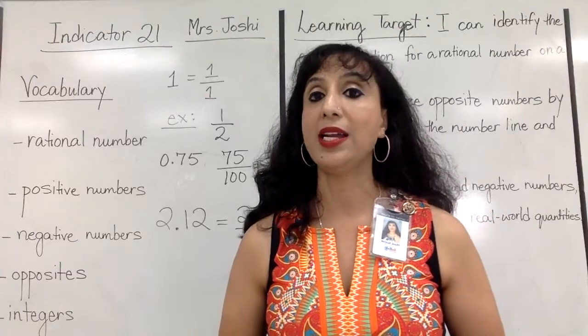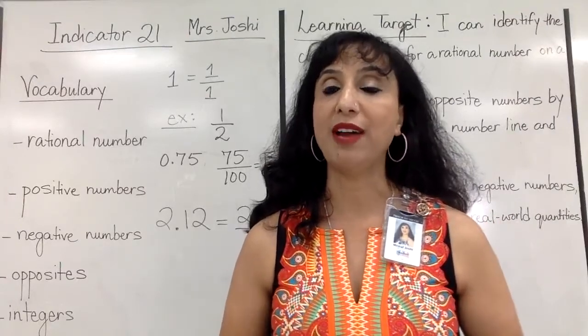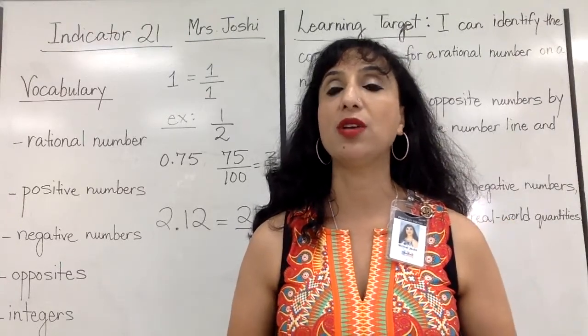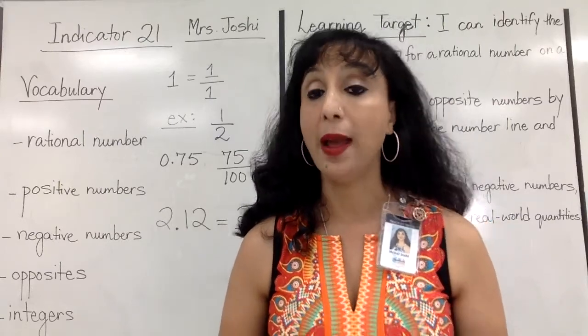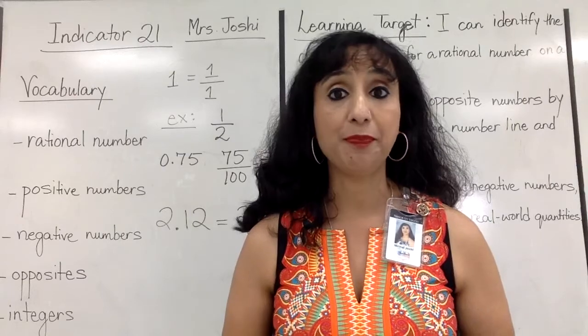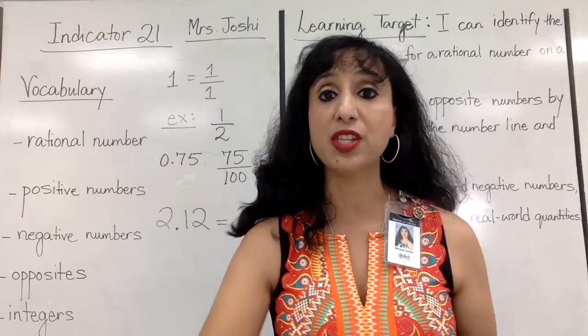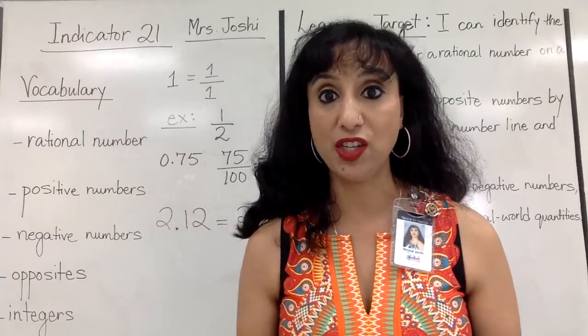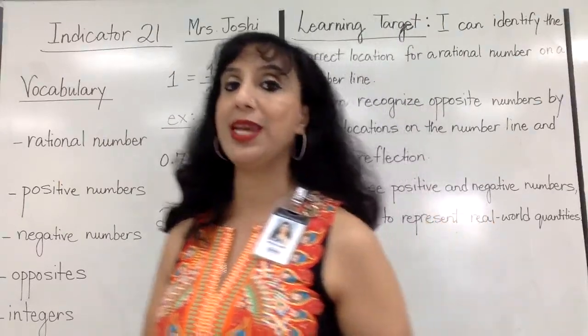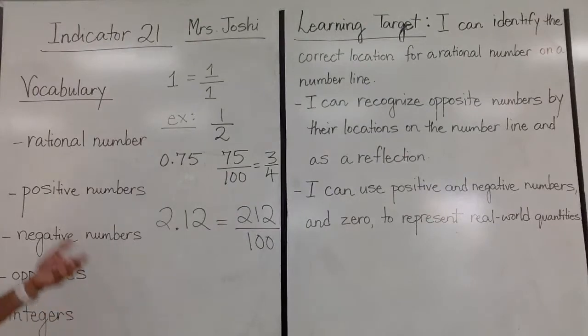I know that when we are showing the value of pi, normally we round it to the 100th place value and say 3.14 is the value of pi. But it's irrational because after the decimal, the numbers do not end. It keeps going and going and going. So that's an irrational number. But when we talk about rational numbers, they are numbers that can be made by dividing two integers. Okay, so I just want you to understand what a rational number is, because we'll be working a lot with these.